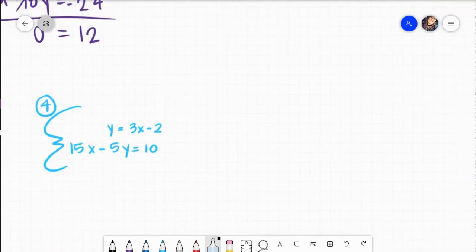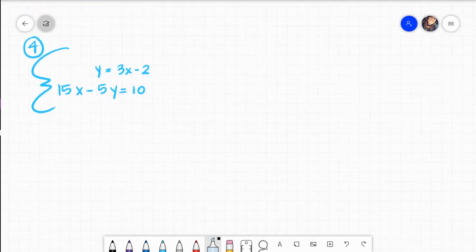Okay, so let's do this one. Same thing. We're going to solve this system of equations, and then we're going to state the type that it is. Do you kind of notice something with this system? Usually I would use the addition method, cancel a variable, or use substitution. That's already solved for a variable, right? So they've already done a good chunk of my work.